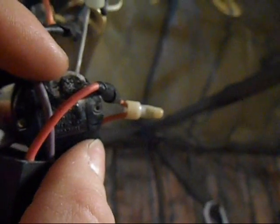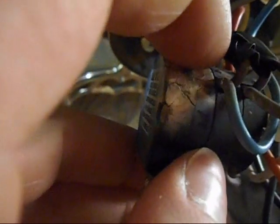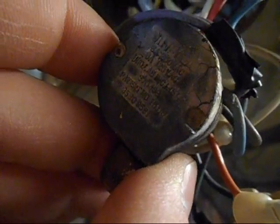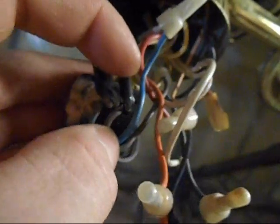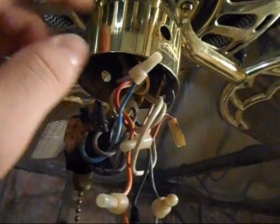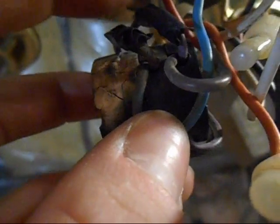It's only right there. The reverse switch here is not that bad. It's got lots of little cracks and a little bit of melted right here. But you can see there, it's not as bad as the speed switch. And you can see these two taped up wires. I taped those. These two purple wires here were melted right there. Kind of not melted, but all cracked and stuff. And they were jammed up in the switch cap here, and they could have been arcing to this. You can see it was only these two purple wires that were getting hot.